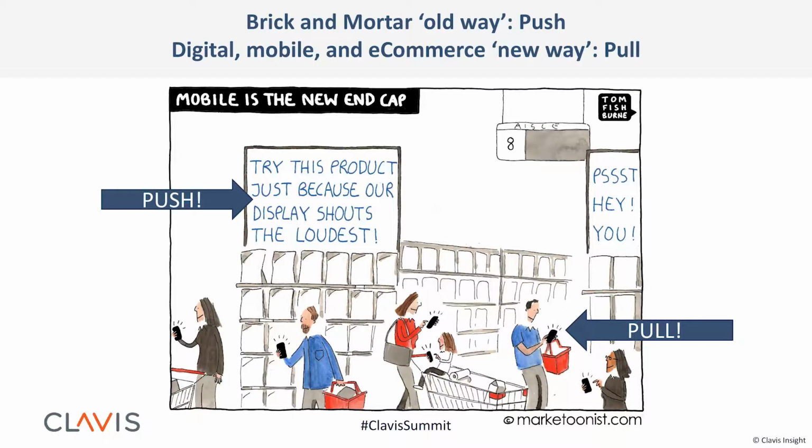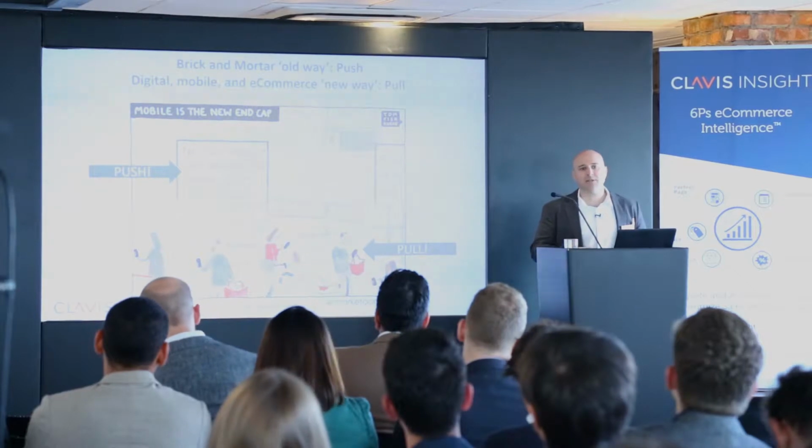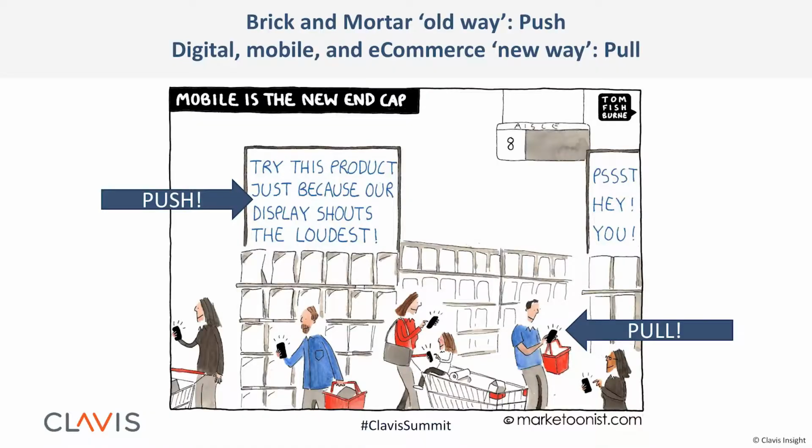There's a fundamental reason why e-commerce is so hard. There's a lot of people who will come from a certain background and be asked, whether it's digital, whether it's alternative channels in a sales channel, and be asked to take on e-commerce. And they find that the traditional rules of brick and mortar don't apply. And there's a fundamental question of why. I came across this cartoon recently. I believe it might have even been Ollie who shared it initially on LinkedIn.